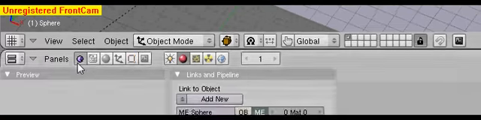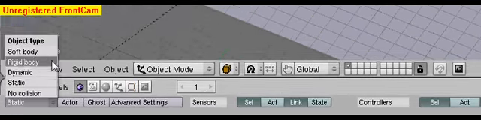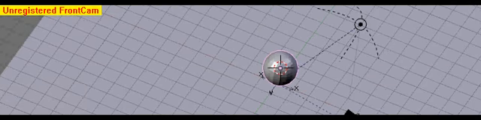Now, when you're making games, you want to try to keep the poly count, or how many vertices you've got, as low as you can. That way it runs faster, because Blender doesn't have to calculate more things. Alright, so first we want to make this into a rigid body. That means it'll roll around. It won't just slide.